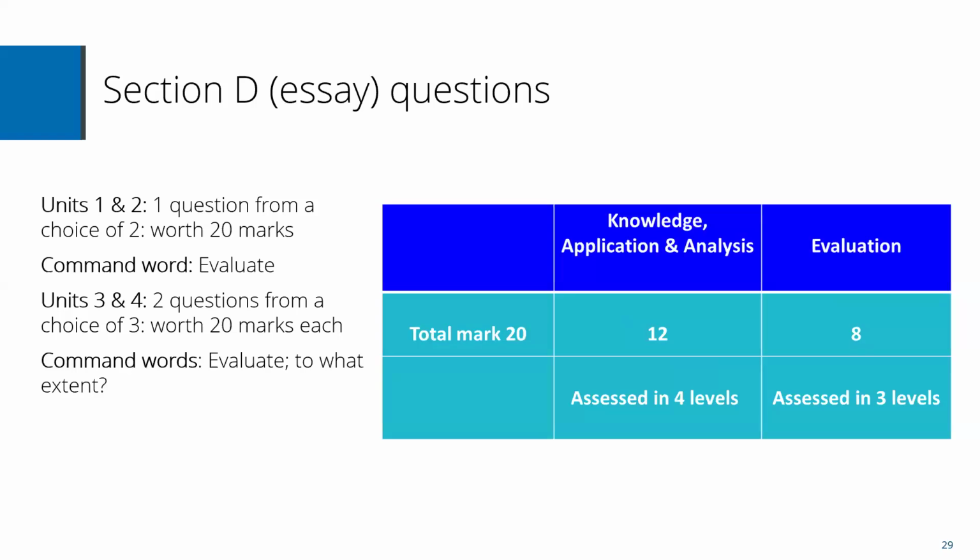Now the essay, which is section D on AS units 1 and 2, and it's section C on units 3 and 4. And each of these essays is worth 20 marks. It has the same breakdown, whichever unit it's in. It has a level descriptor table, again grouping those knowledge, application and analysis skills out of 12 marks. And that's assessed over 4 levels. We will look at an example so you can see what those 4 levels are. And again, it's holistic marking.